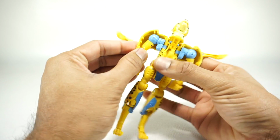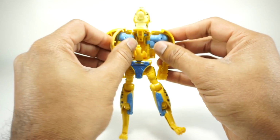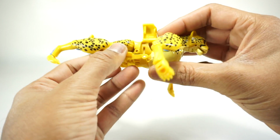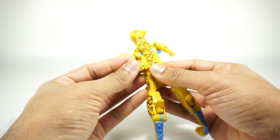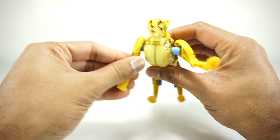Alright, now we got those hands kind of lined up. Go ahead and take these panels out. And now go ahead and close up this panel and get this pegged together. And make sure you have these panels straight. And then you can close these. Put the legs down into a more natural position.